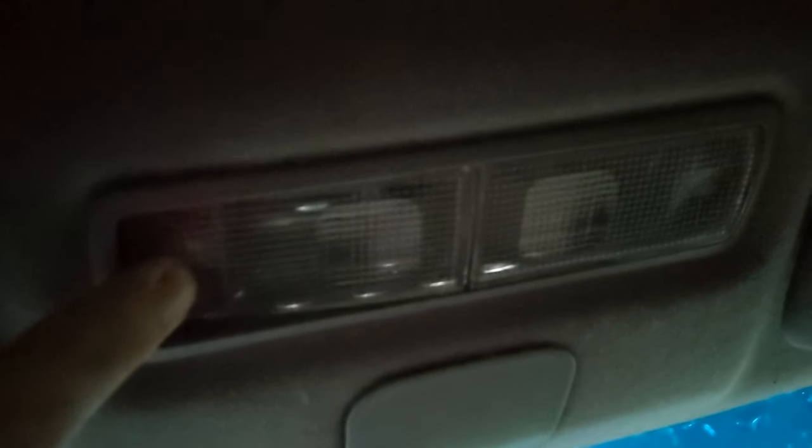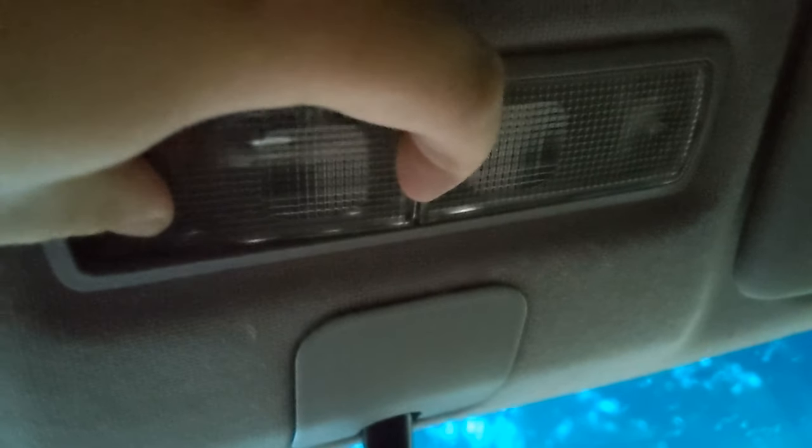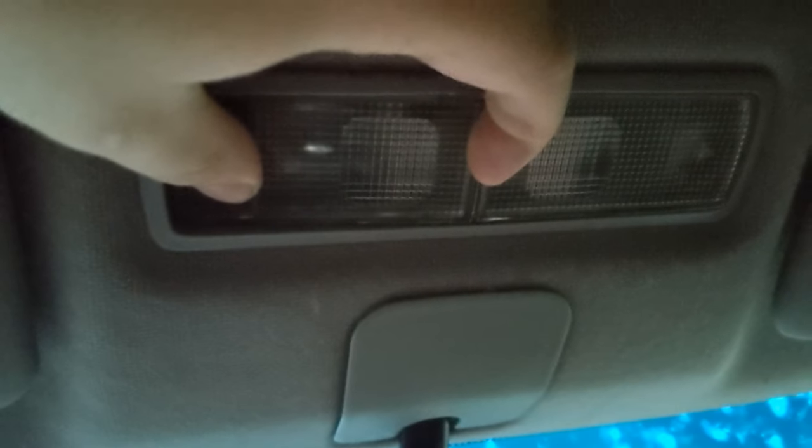Onto the interior. It might be a little dark in here because the sun's pretty much setting — I started this a little later than I wanted to, but that's alright. Now we're moving to the map lights. I can see one is halogen and this other one is burnt out. What I read up is you hold down one side and as you're holding it down, you pry from in here with your tool. It's hard to record this but that's the best I could explain it — it's actually pretty easy. There's the bulb. I just needed to get my fingers in there at a weird angle, but it wasn't too bad.